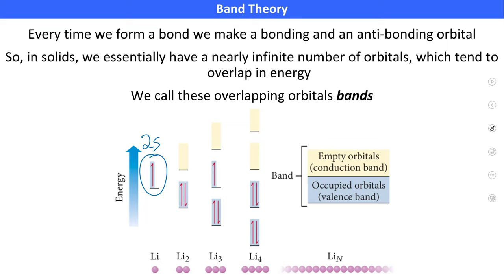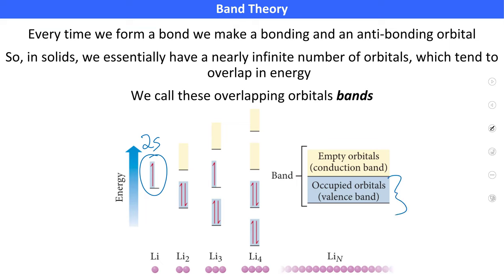Solids and liquids behave differently than gases because there are so many atoms together that they don't behave like a real quantum material anymore. Individual molecules are still small enough that we can see and measure individual orbitals. We can't measure individual orbitals if we have a mole of lithium atoms together. What we can see is that there are some of the same properties, though. Once we get to the point where we're dealing with an entire bulk material all at once, instead of individual atoms, we don't think about it in terms of individual orbitals anymore.